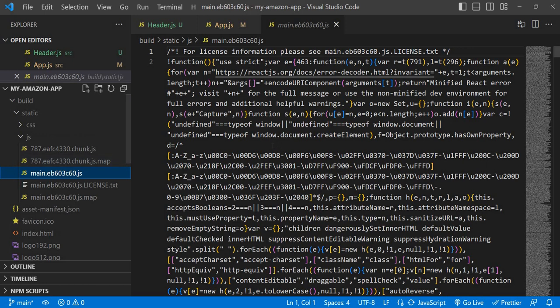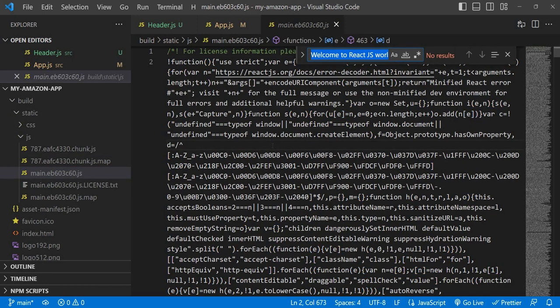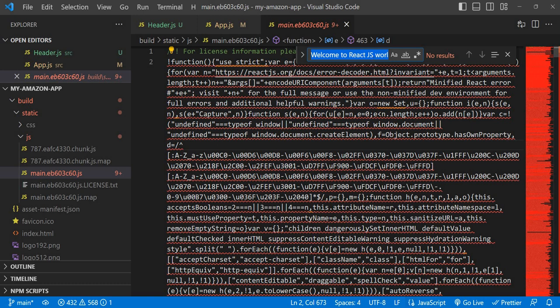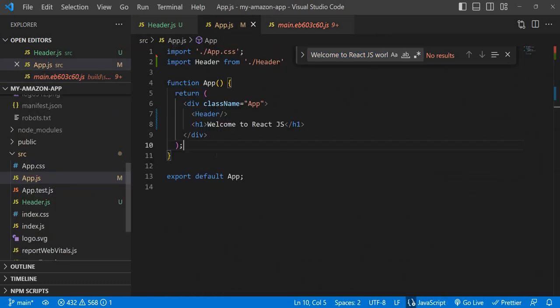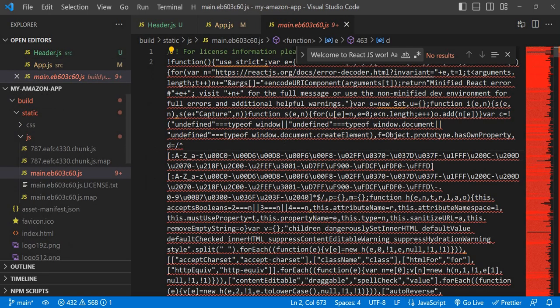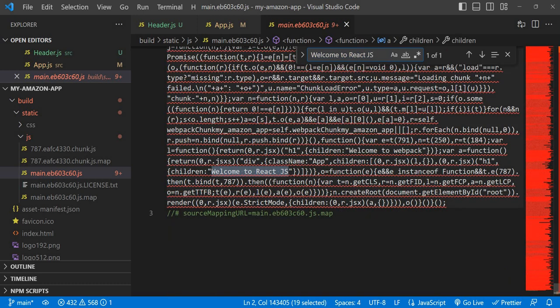So here you should check welcome to JavaScript world. It's not showing. It is welcome to React.js. Okay, welcome to React.js is there in this file only.